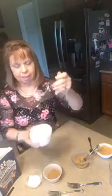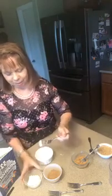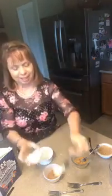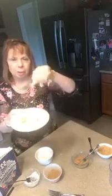So I tend to take a fork that goes with each thing, and again, just dip it in the milk. Pretty simple. Dip it in that coconut so I get it all coated, and I'll put that on my plate. I might use another fork to help pull it off of the fork that I'm using for the dipping.